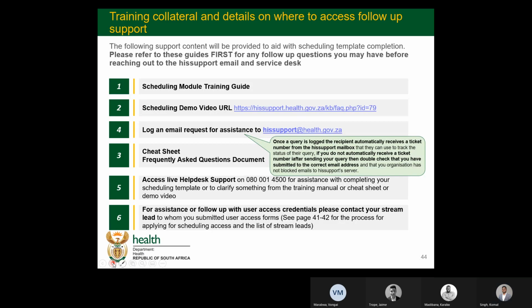So support content to be provided and is available in his support channel as well. Okay, so training collateral and details on where to access can follow up on support. So please note the following support content will be provided to aid with the scheduling template completion. Please refer to these guides first. It's very important to note that for any follow-up questions, you may have to therefore reach out to the his support email, as well as to reach out to the service desk.